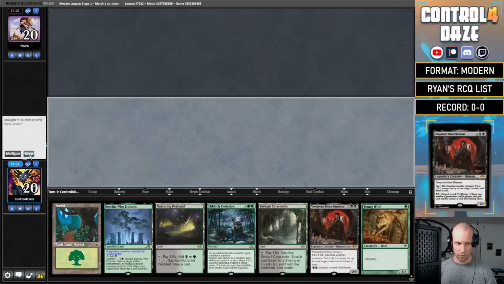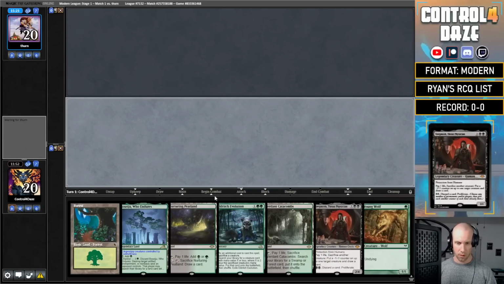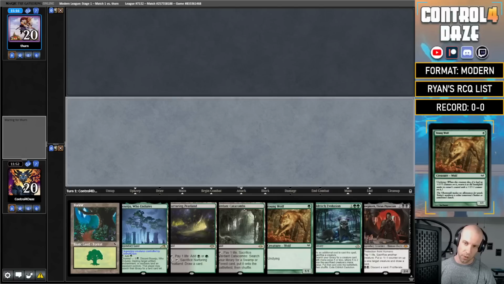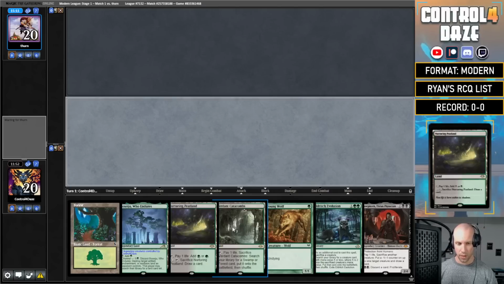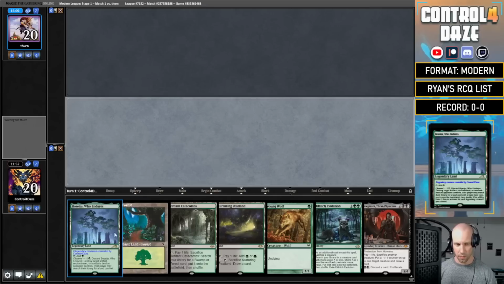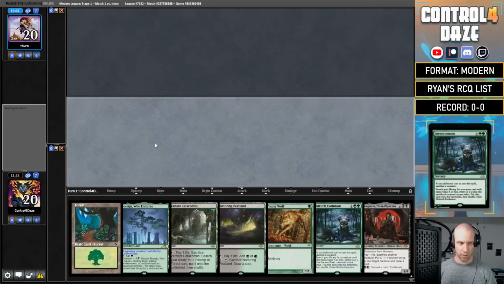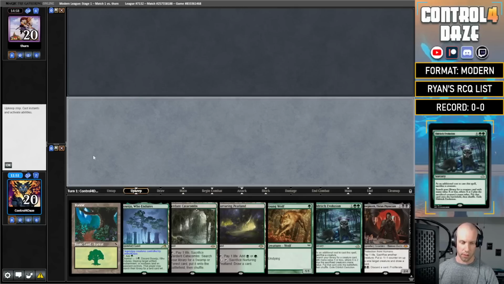Opening 7 is fine. We'll keep this. A little bit weak, but we can go turn 3 Grist into turn 4 Yawgmoth, which I like. Our opponent, 7 card hand. We also have the Beseech to be able to hit down a Binding, potentially. They mulligan to 6. And they keep their 6 card hand.